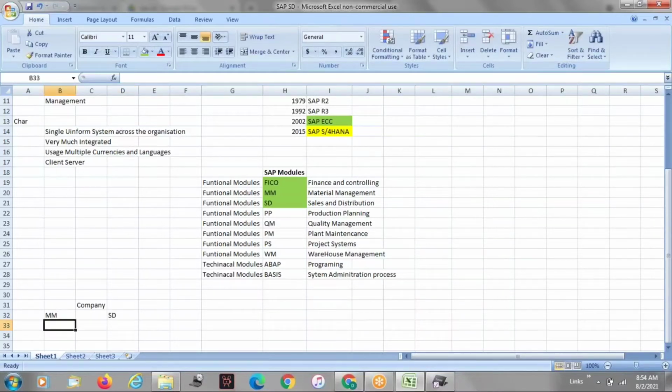So you have a requirement to buy a car, which means that is your requirement. From an MM point of view, your requirement gets converted into a purchase requisition. We call it a purchase requisition, which is nothing but your requirement: I need this, with so and so quantity. I need a car which is blue in color, with let's say 1600 cc or something like that. So that is your requirement.